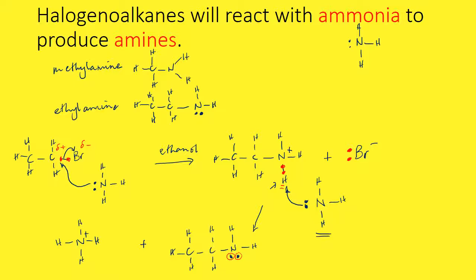And so there we have our two products, which, in fact, yes, you could call it two products. You've got your bromide ion, you've got your ammonium ion, so we could call that ammonium bromide, and you also have your ethylamine, which is this molecule here. Ethylamine. And of course we had our ammonium bromide.